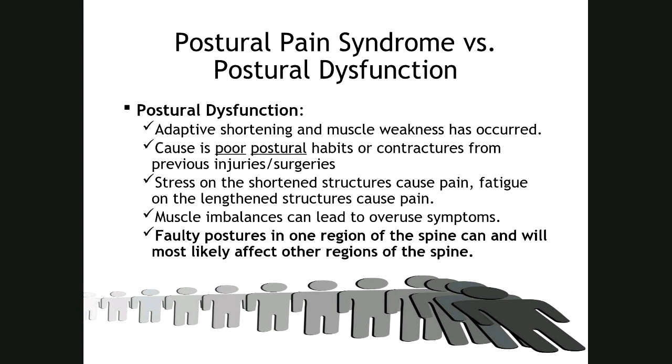So it's that patient that has that postural pain syndrome. They never corrected that poor posture. So now there's a dysfunction because the muscles are affected and the joints are affected. So stress on the shortened structures can cause pain. Fatigue, the muscles that are elongated are going to cause pain. Muscle imbalances are going to lead to overuse symptoms. So the patient is going to do compensations because some muscles are weakened, some muscles are lengthened. So now they're going to go into this postural dysfunction.